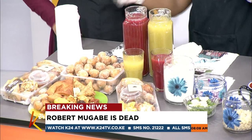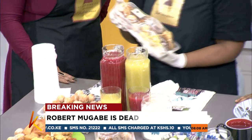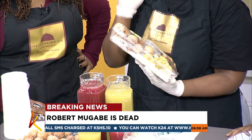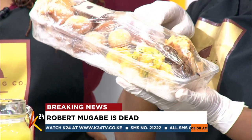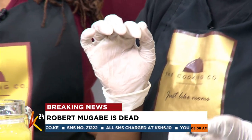Let me go to the main reason why we are actually here. So this is what we call a platter. The platter consists of three mahamris, kaimatis, shortcakes, and two sauces. This is very hot tomato chili and chutney. Let me just show everyone back at home.